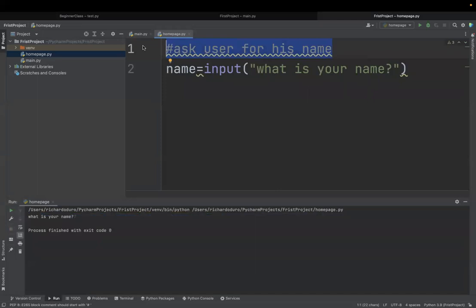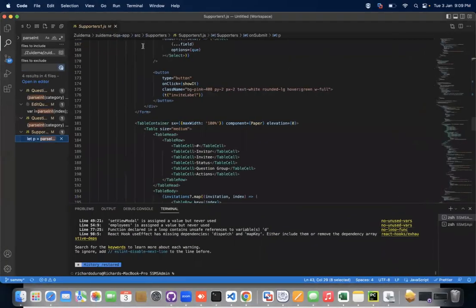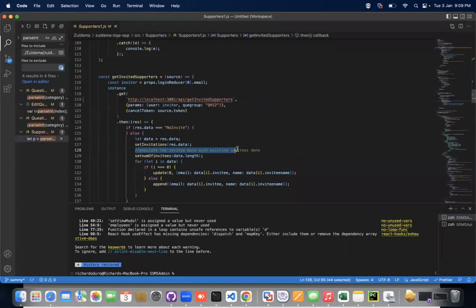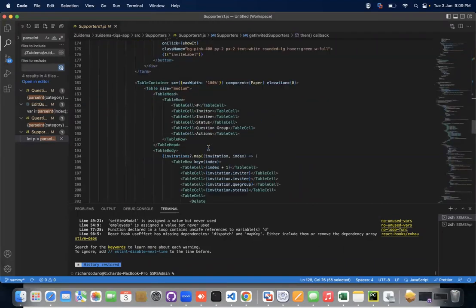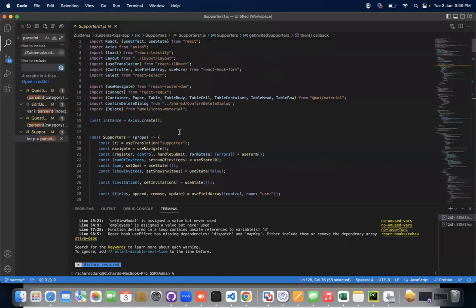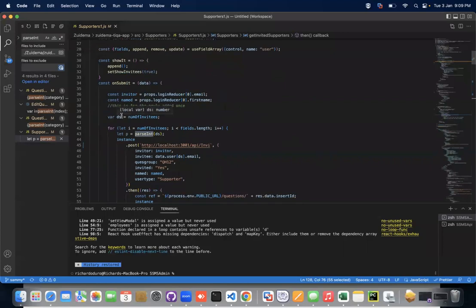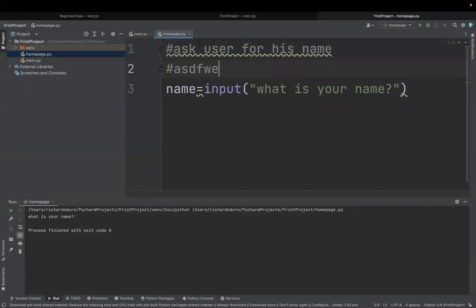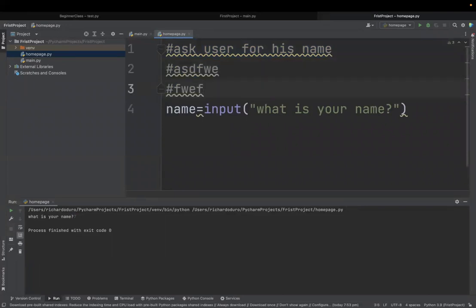So as you write your program or as you code, you can write your own commentary for the code. So it's very relevant. It's very important to help other programmers understand whatever you are doing. If you are collaborating on a project, comments are very important. But one thing we have to notice is if you have multiple comments, you can do this. Okay. But this is not ideal.